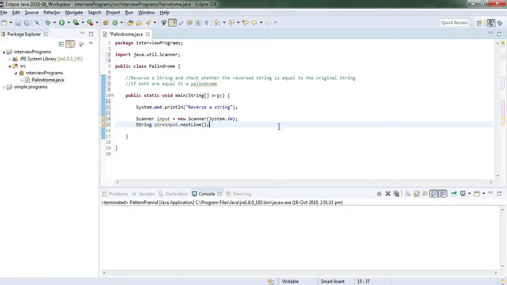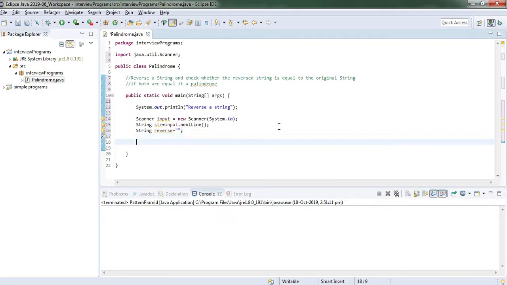So this is the original string. Based on this original string, we will be reversing the str, and the reversed str will be stored in string reverse. In the beginning, I'll be assigning double quotes to the string, which means there is no data inside reverse. So it is like a null string, but giving double quotes is recommended while using a string instead of null.